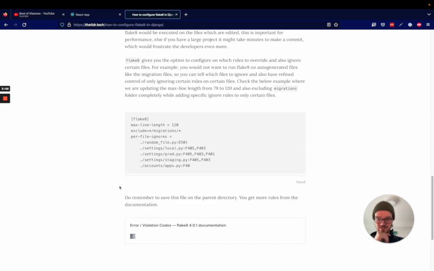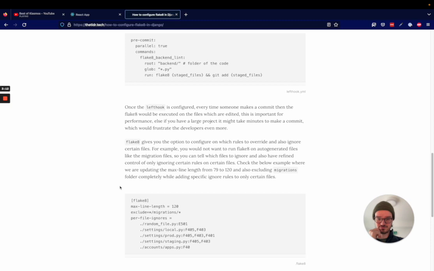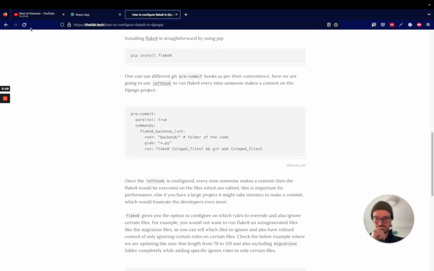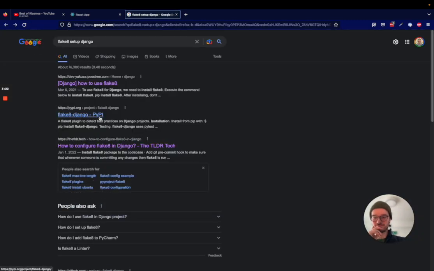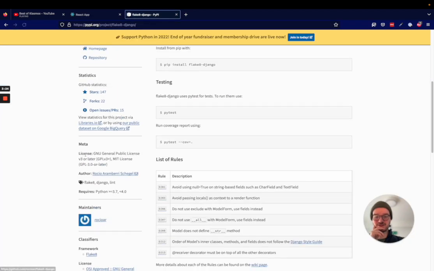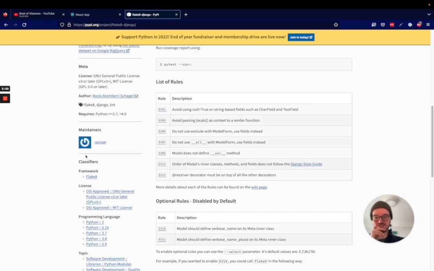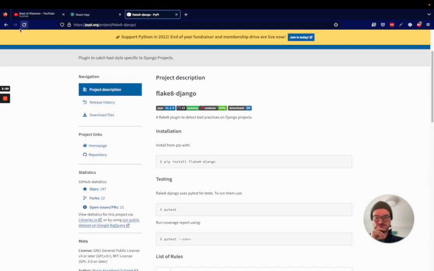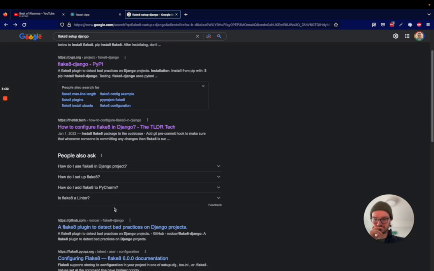Install Flake8, add the hook. There's your Flake config file. What's this package? I feel like this package is not necessary. Yeah, we don't need that.